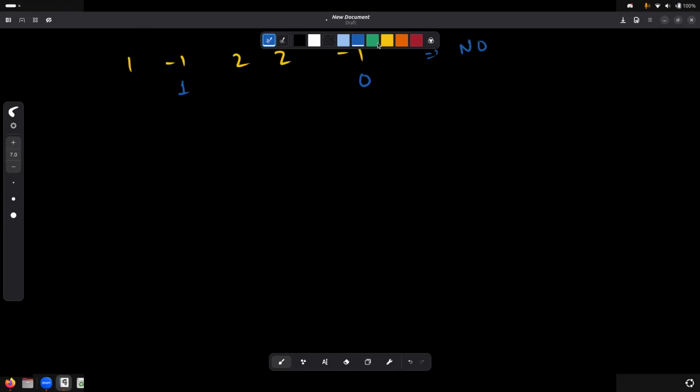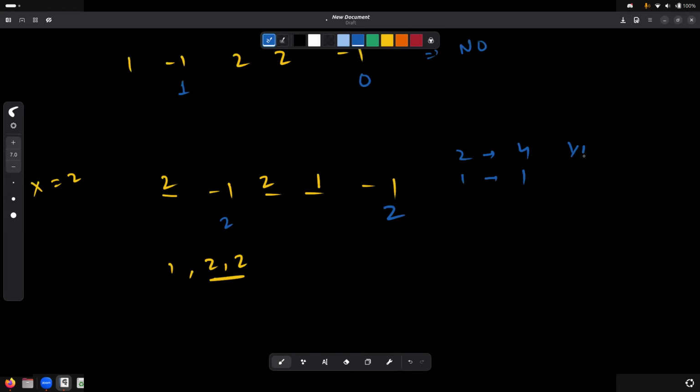Now let's try to rearrange the elements. We have minus 1, gap, minus 1, and we have 1 and 2 to select from, and X is equal to 2 as given. As I said, we will put all the 2's in the beginning, so that every minus 1 will have the maximum number of 2's possible in the prefix. We put them like this, and then 1 will come here. After this distribution, this will vote for 2 and this will also vote for 2. So the number of votes for 2 becomes 4, and for 1 it only remains 1. So the answer is yes.